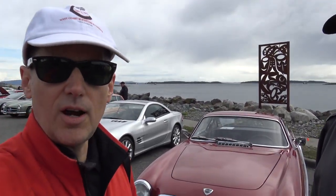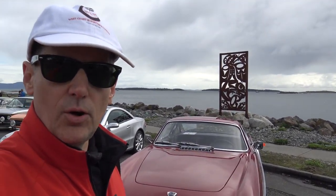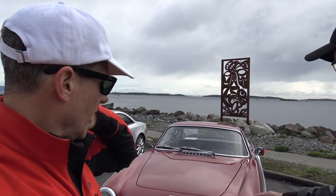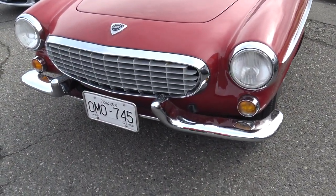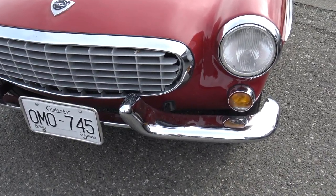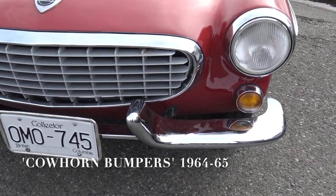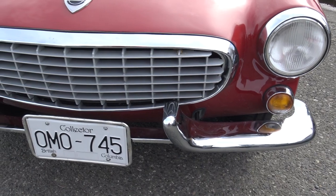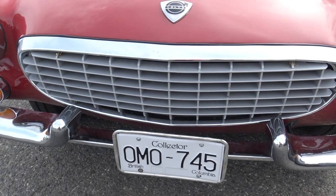It looks like a beautiful car. I'm going to have a look around it and give you guys a good overview while he's talking. In 1964-65 was the last of what are called the cow horn bumpers, where they curve up at the front — unique. Each car's got different details. Some years the tail light covers were clear, some were all amber. These are correct for the year, the '64.